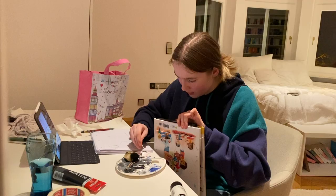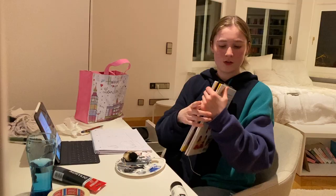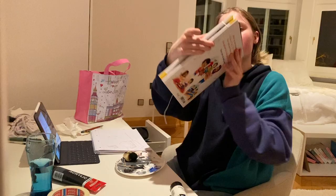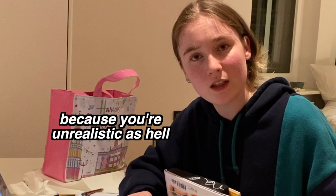Kind of was confused about geography here. Not geography, angles for a second. So this is what the second book looks like, and now we're gonna do a third one. Why did I think I was gonna be able to do three books tonight? I'm only on the first one yet.